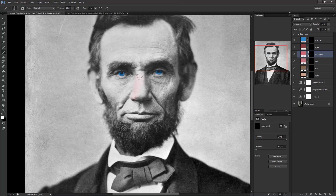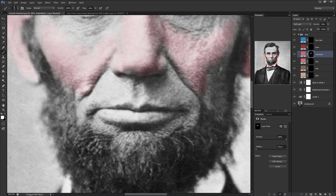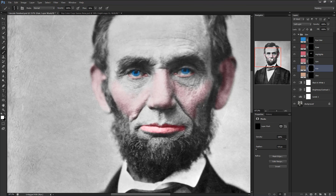Next up is the foundation of the face — the highlights. We're going to place this anywhere we find tight or very thin skin. Good examples are the ears and the nose where blood vessels are a lot more visible. We'll apply this highlight color to the nose, cheeks, and ears. Make sure when applying to the ears that you don't color into areas that are entirely black. Once that's finished, we're going to move on to the lips, which will look like you're putting on lipstick — but once the skin tone covers the lips, it'll look right. We'll also color the insides of the eyes, including the third eyelid remnant on the sides.